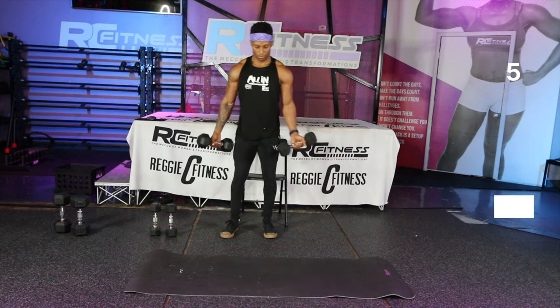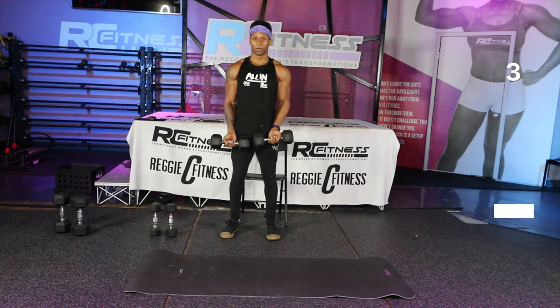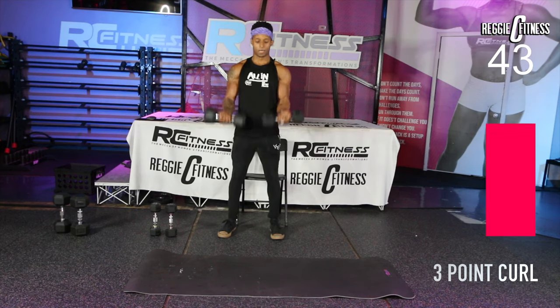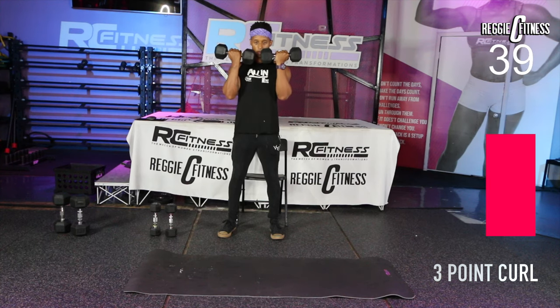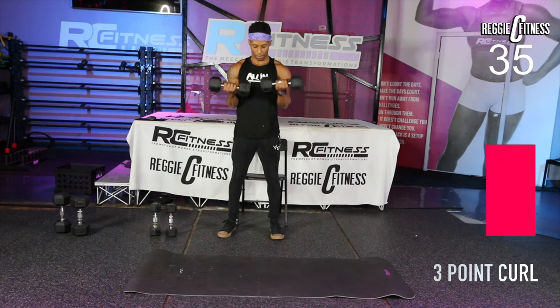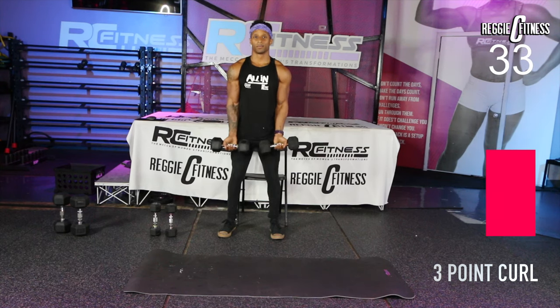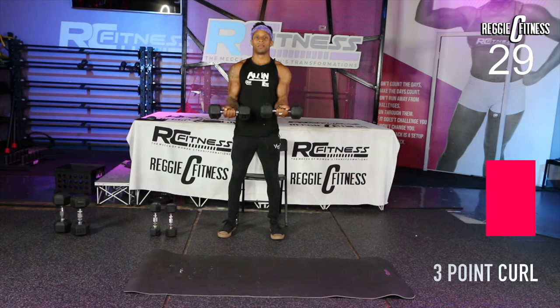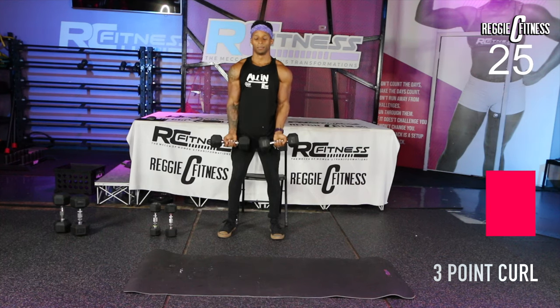All right, palms facing up, feet shoulder width apart. You want a good foundation. Core tight, straight up and down. Let's go. All the way up, halfway down. All the way up, all the way down, halfway up. Reset from the top. All the way up, halfway. Back up, all the way down, halfway up, reset.